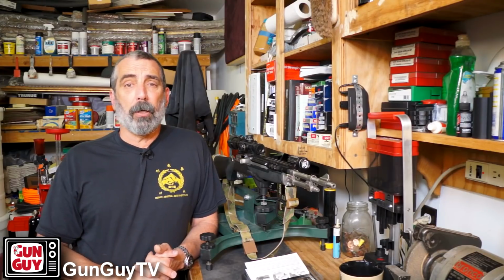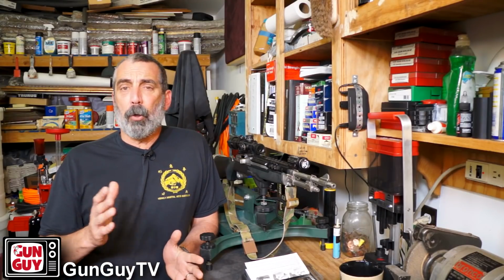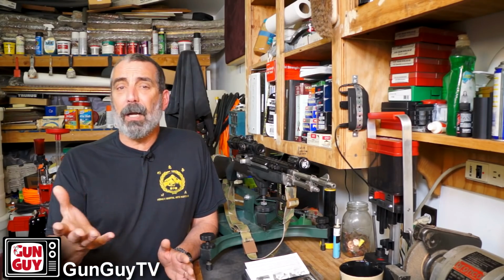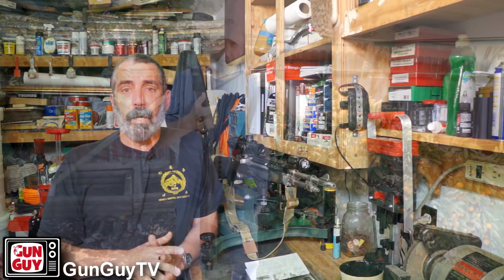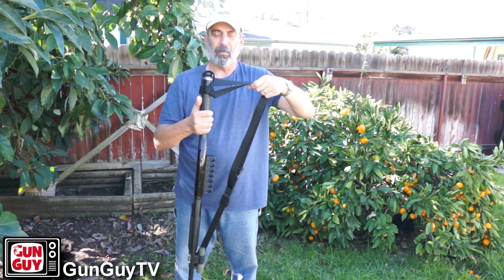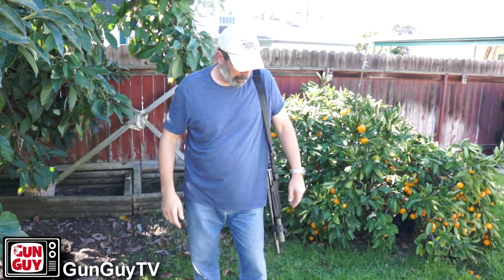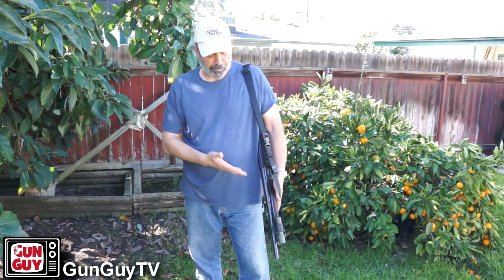It's a very personal choice, and there's a lot of pros and cons for each individual. This is what I like about them. It may or may not apply to you, so check it out. One of the things I like about these slings is their versatility. You can carry it just like a standard rifle. This is generally how I carry my rifle when I'm hunting, along with my walking stick.